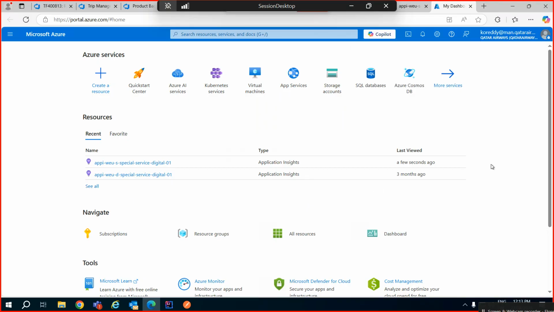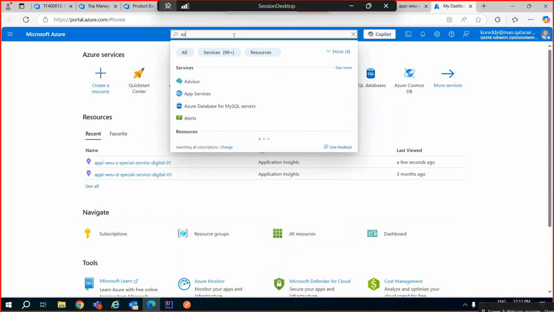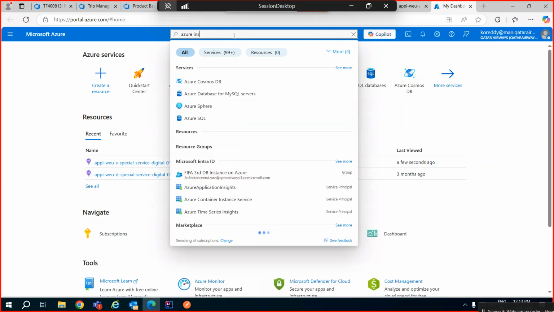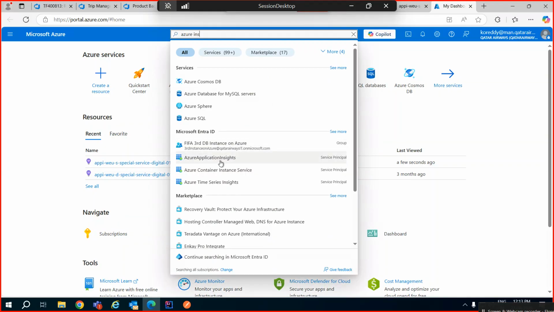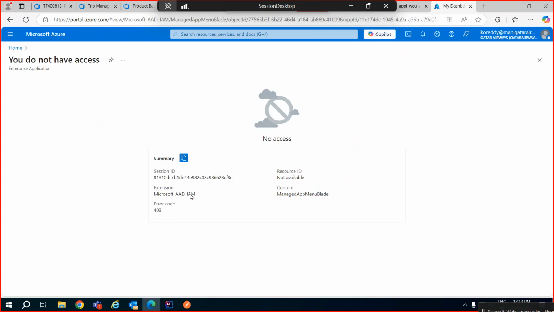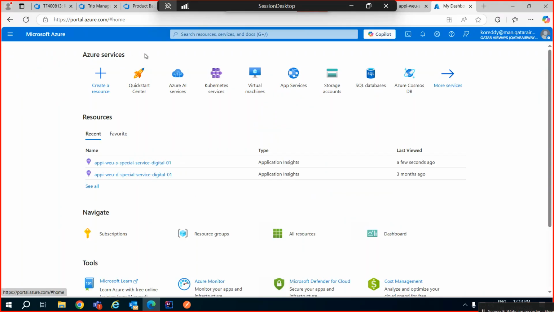Yeah, I go to Azure Insights. This one? Yeah, it says no access. No, I go to Azure Insights and go to home again.